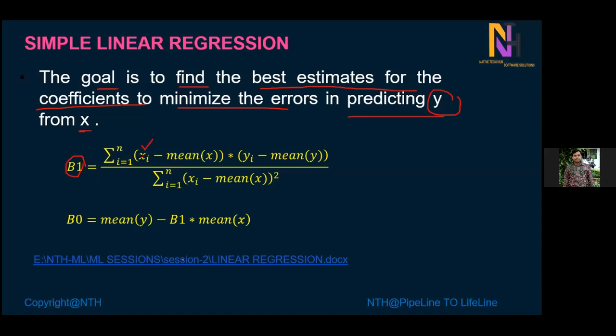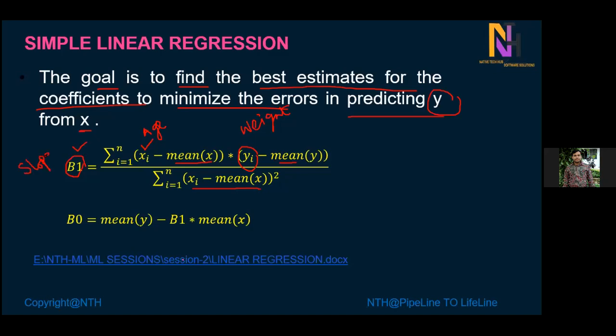xi is nothing but input. Here it is age. X will be age. For the age, whatever values we have, we want the mean of x calculated, multiplied with y. What are the y values called? We had weight, according to our taken sample data. For that, the mean has to be calculated, divided by the sum of xi minus the mean, whole square. This complete computation of this equation will give you the b1 value, which is the slope of the line, isn't it?